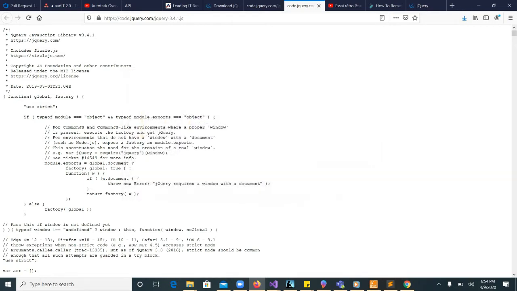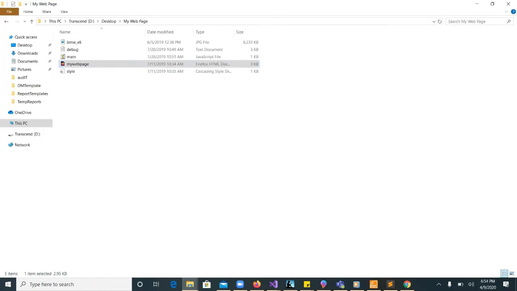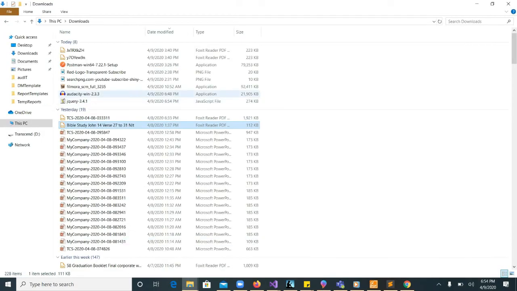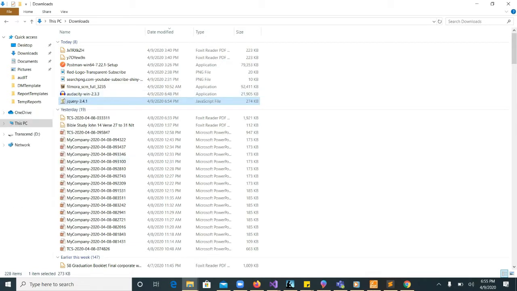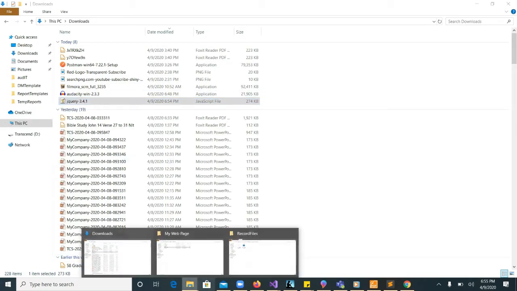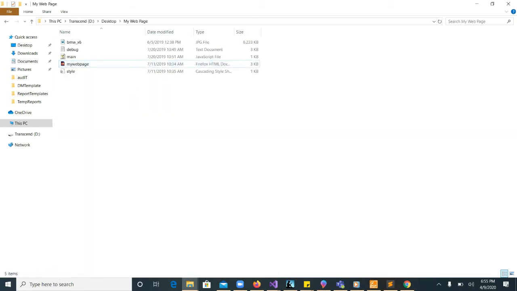Just save it. If I come here to my downloads page, it's right here. So I'll just copy it and bring it to my project folder, paste it there.